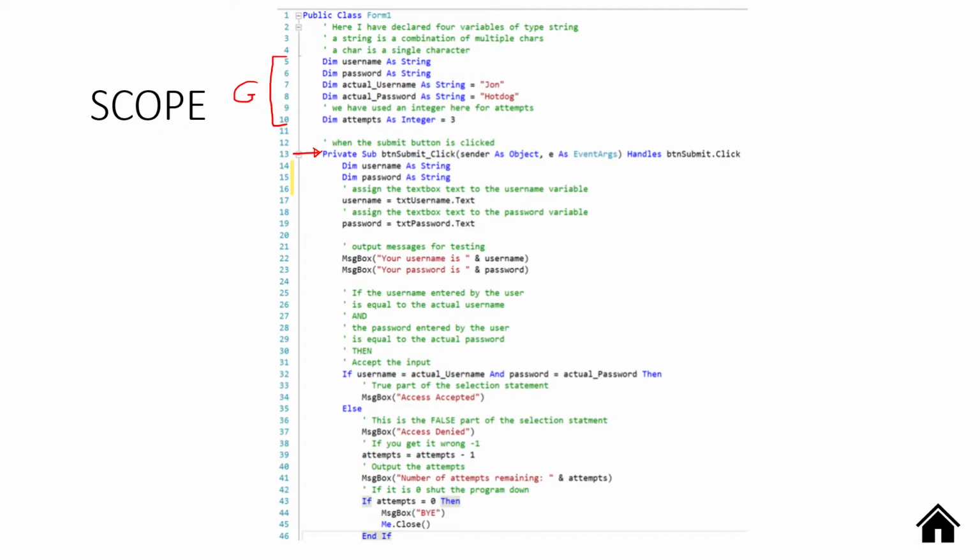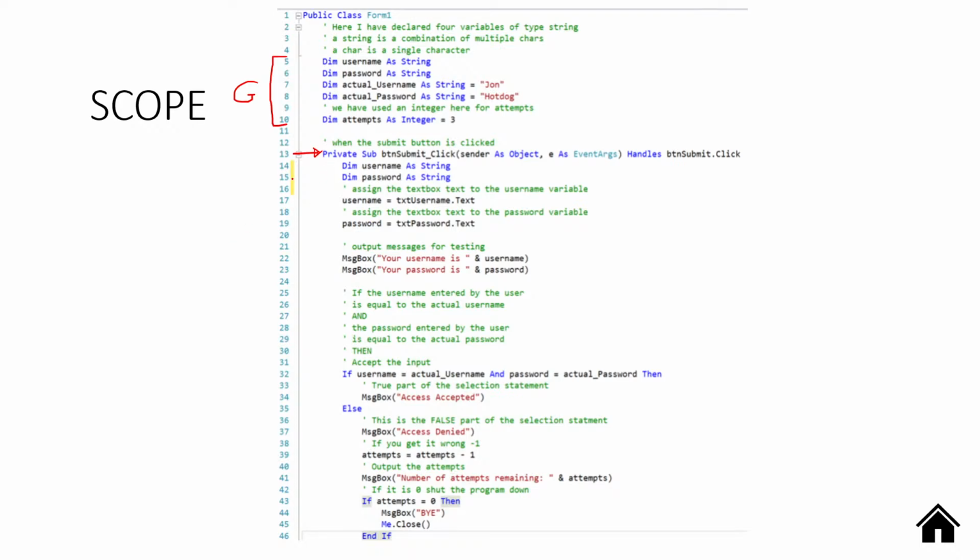Global scope has some benefits, but it has some disadvantages as well. The benefit being that you can access it anywhere in your program or in any sub-procedure. The downside to that is that when you start your program, that memory for global scope remains taken up until you reach the end of your program. So that's what we refer to as the lifetime. The lifetime of a global variable is for the entire program until the program gets shut down. That's the only time that the memory will get relinquished or given up.